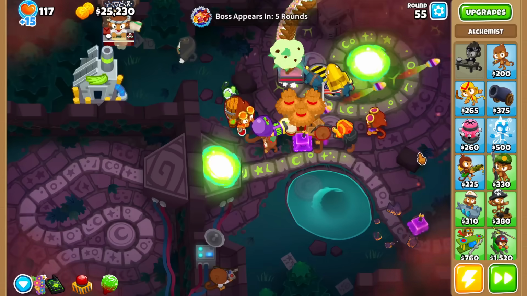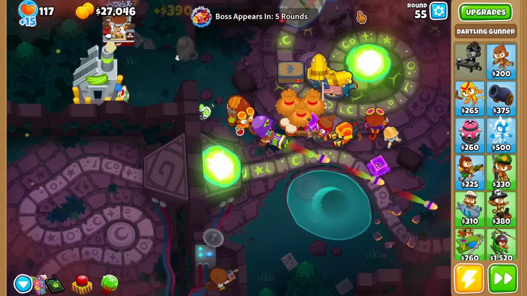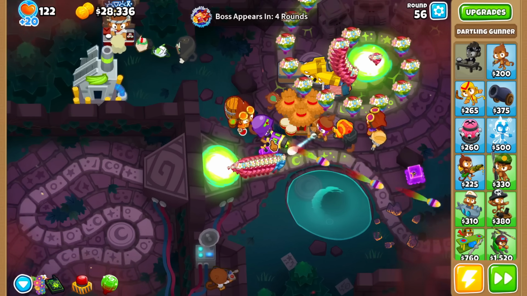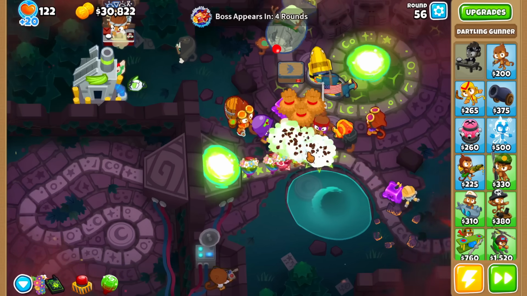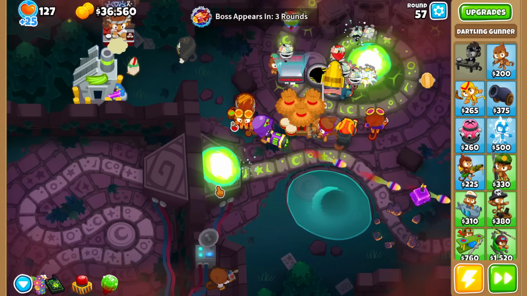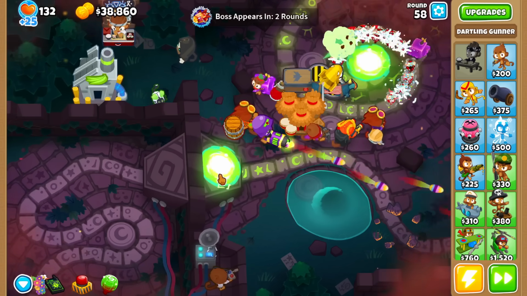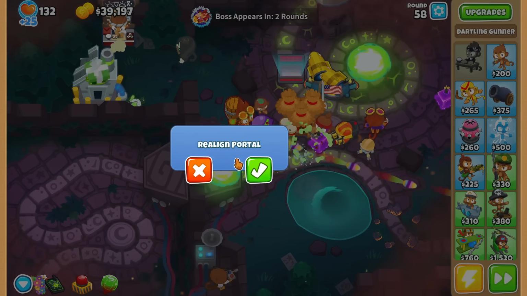Oh, crap. I didn't even talk about it, but I just exploded some glowing totems on the top side. I literally clicked without thinking, but apparently it did something. I don't know what, but I guess someone can figure that out. But I just realized that the use case for the portal, at least for boss reasons, is to swap it when Blastapopoulos is on the bottom left corner, to realign then.